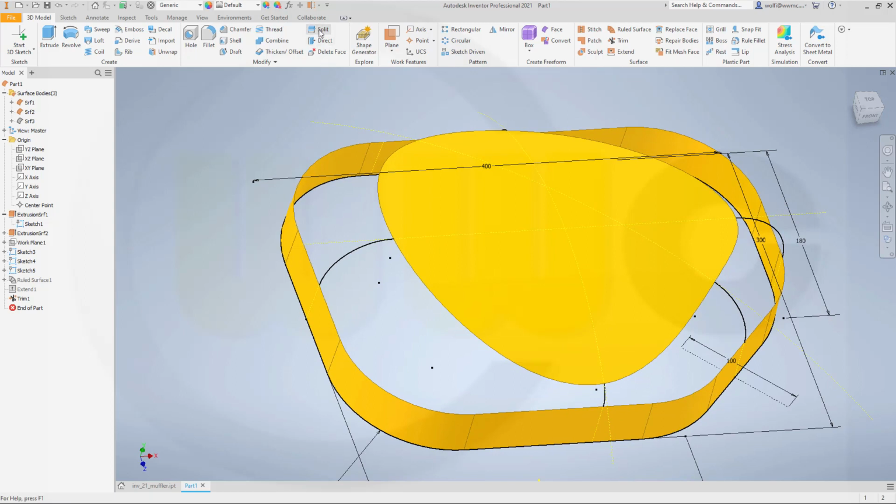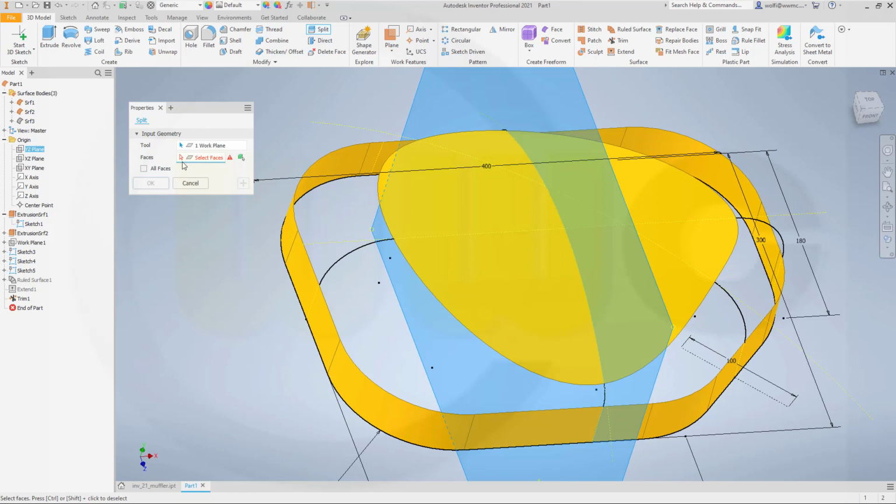So go for split. The tool will be, the first one will be, which one? The YZ plane, yes, and I want to trim this one and that one, and that's not really possible here.